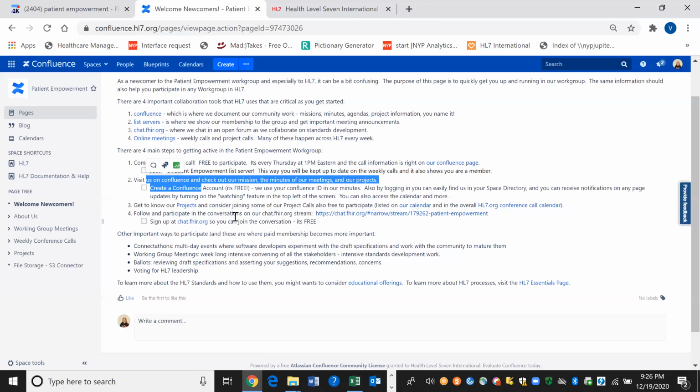And I'm really excited about your interest in participating in HL7 work. It certainly has been my experience with HL7. I have learned so much. It's been really great for my career. I have met so many wonderful people, and I'm very excited about how I've seen the world transformed by the standards that I have had a part in developing, humbly, side by side with these other amazing volunteers from all over the world.